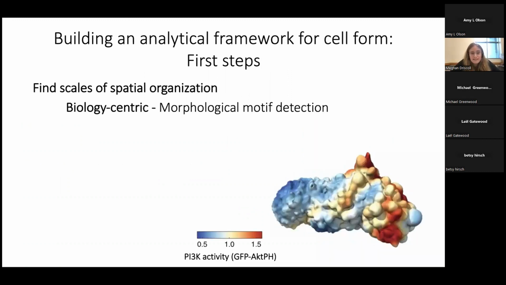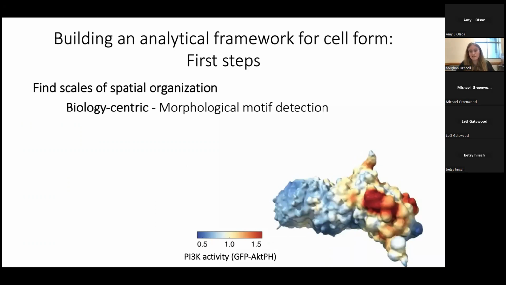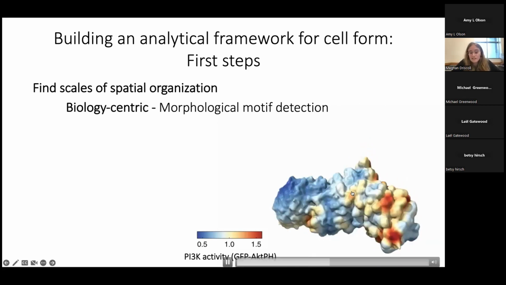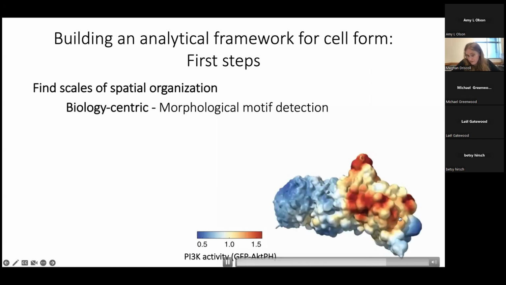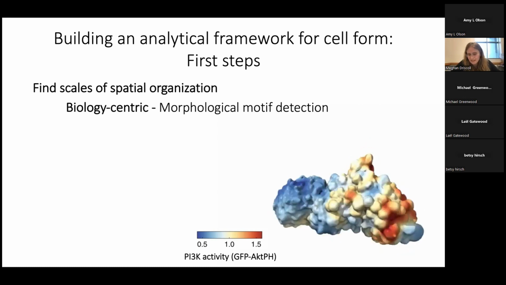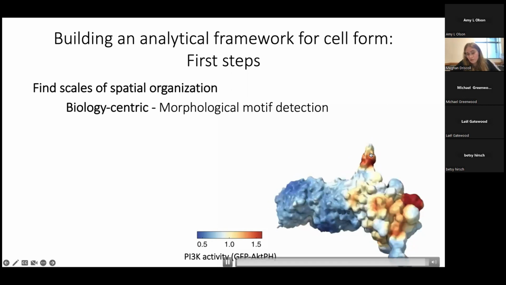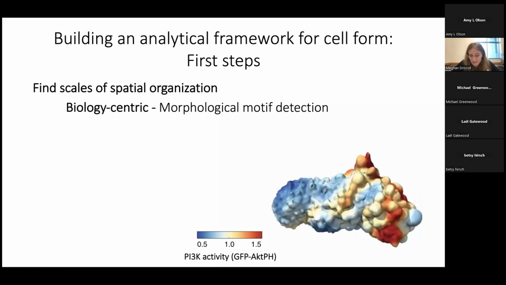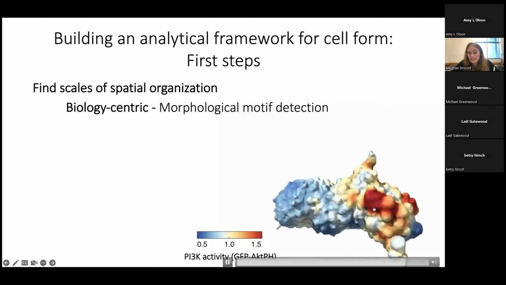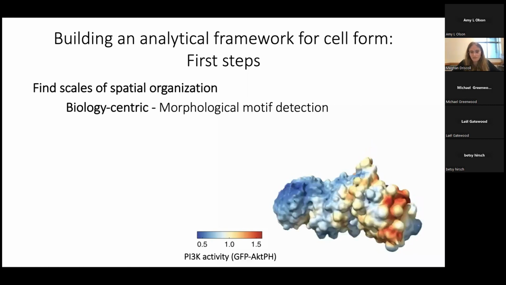Right, so the first thing I did with this notion of, remember, we're stealing ideas from computer graphics, is to note that here this is PI3 kinase. This is a biosensor for PI3 kinase activity on the cell surface, right? PI3 kinase activity is well known to be locally associated with growing protrusions. And you see that's true here, right? Regions of red tend to grow. This is a single melanoma cell again, and regions of blue tend to retract very slowly, okay?